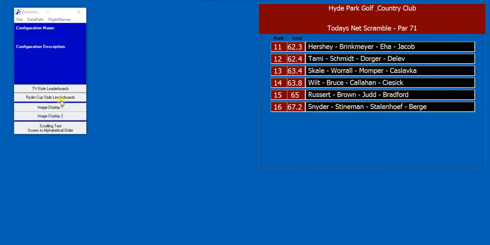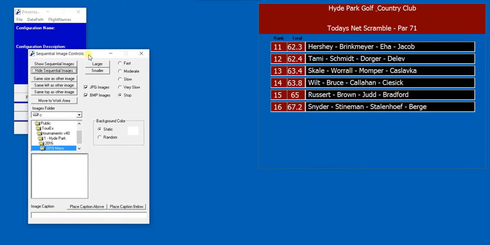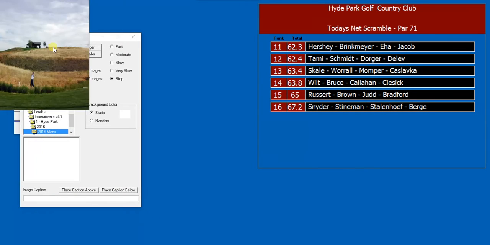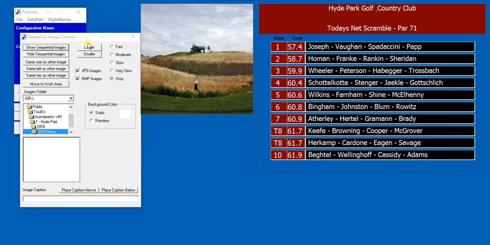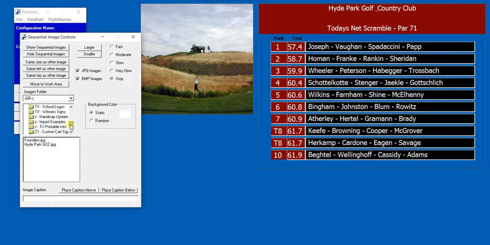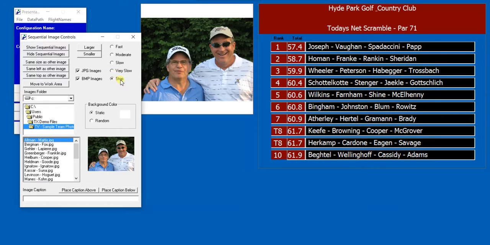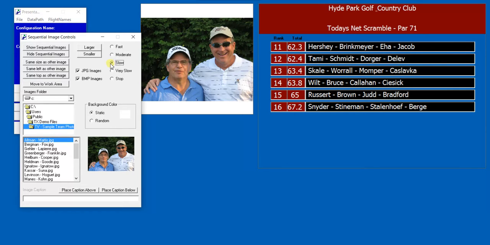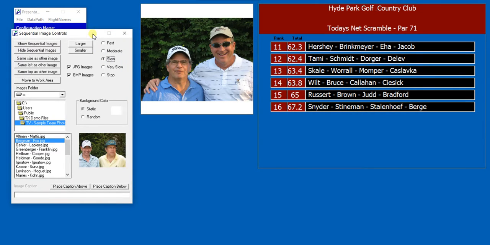The next thing we can show is maybe an image display box. You have two options for image display boxes that allow you to show pictures of maybe a team or teams or results of the event that's happening. By browsing out to our location, we can go out and find our information and display it onto the screen. If we've taken pictures of our teams, we can go into a folder and find our pictures and display that information. By setting it to a speed for scrolling, it'll switch from picture to picture to picture on our screen.